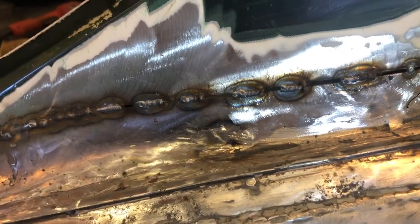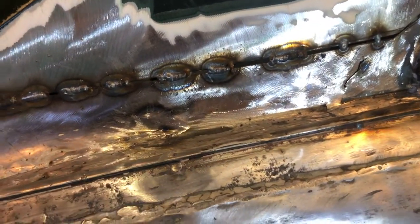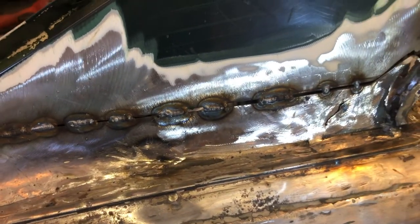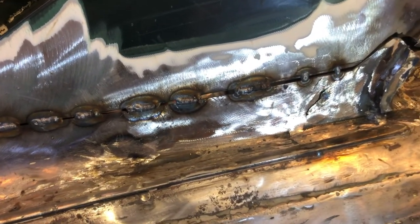Hope that's clear. And again, I'm no professional welder. This is just something I've tried and it worked. So, you know, if it helps you, then fine. There's probably a better way of doing it. I just don't know what it is. Right, I'll continue this. I'll put you on time-lapse now just to get this finished.